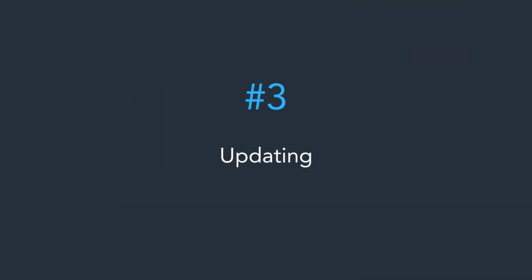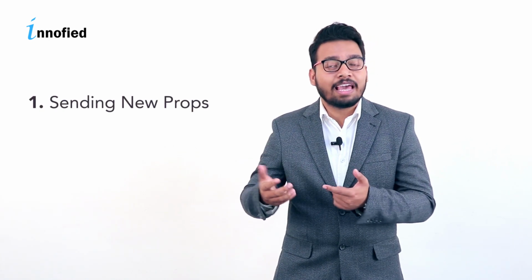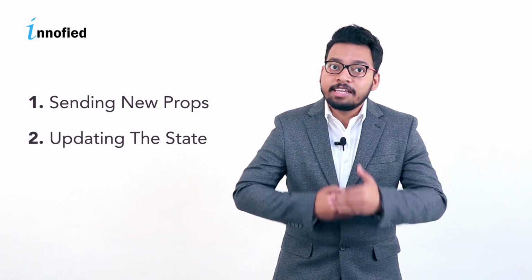Stage number 3, updating. This phase begins when the React component has taken birth on the browser and grows by receiving new updates. The component can be updated in 2 ways. First, by sending new props, and second, by updating the state. Overall, the application is repainted in this stage. Let's discuss some of the crucial functions of the updating stage.